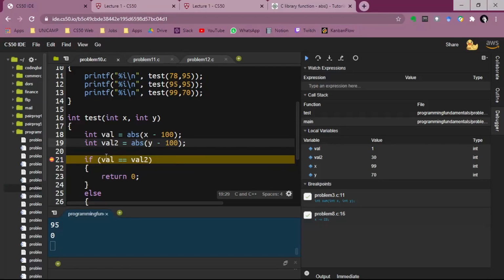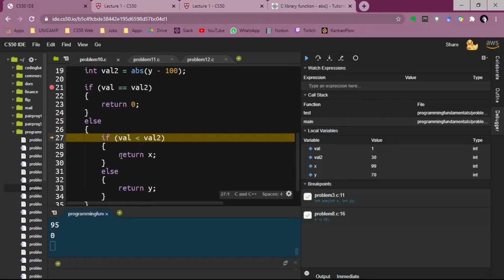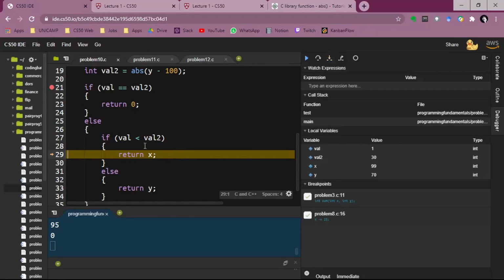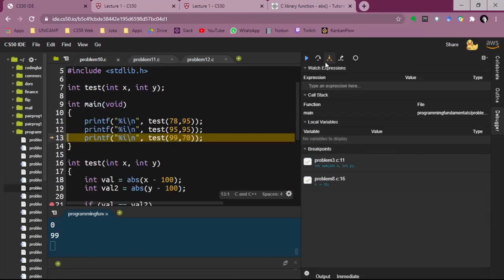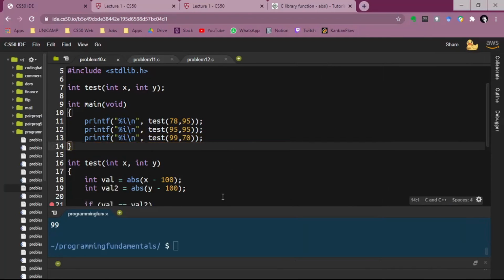And it's going to check. If they are the same, it's going to return 0, but since they are not, it's going to go to the inner if and else that are inside this else here. So it's going to return x because this first val is less than the second, and it's going to return in here in our terminal 99. And then we finish running our code, okay?